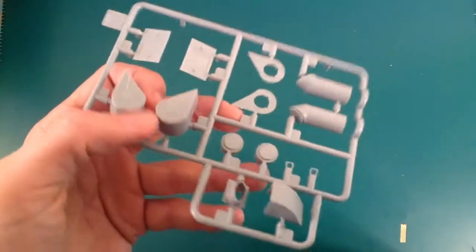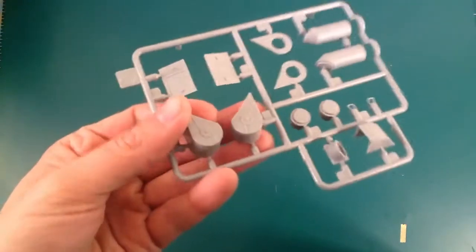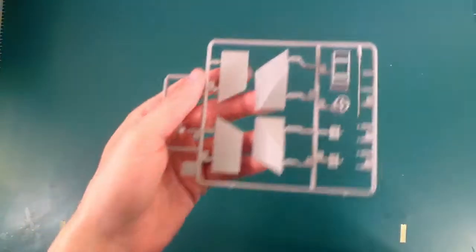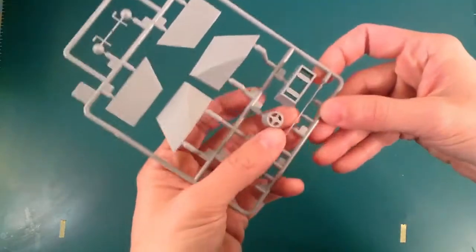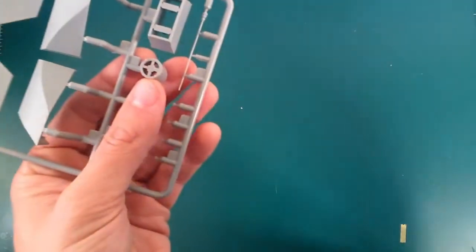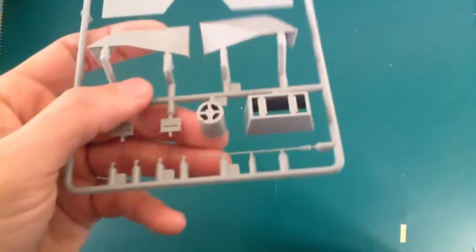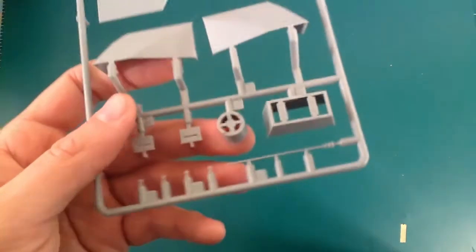These look like rear mud flaps. I don't even know if it has mud flaps. But there's two of these guys. There is one of these. So then here, again, you have this thing, or a thing that looks like that. This is an antenna. Recognize that.